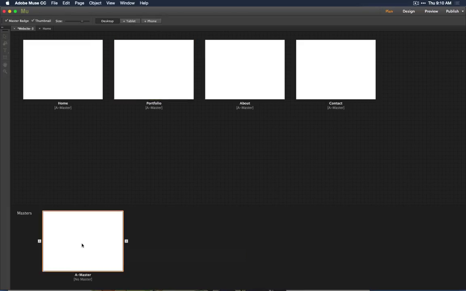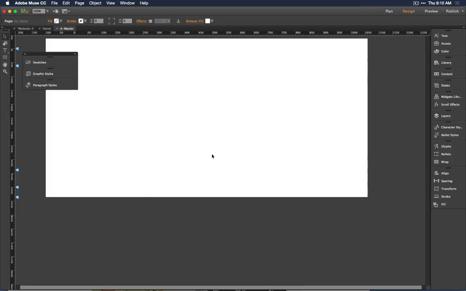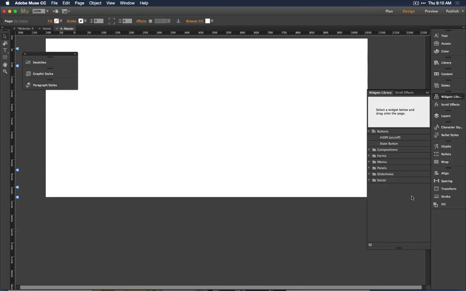So I'm going to come into my master page, and I'm just going to go over to the widget library. In this library, I have a series of widgets that are common web behaviors that can be styled and configured to look like your particular design. But rather than requiring you to make your own menu every time, this widget kind of automates common web tasks. So I'm going to come into the menu area of these widgets, and I'll press and drag a horizontal menu here. I could also do vertical.